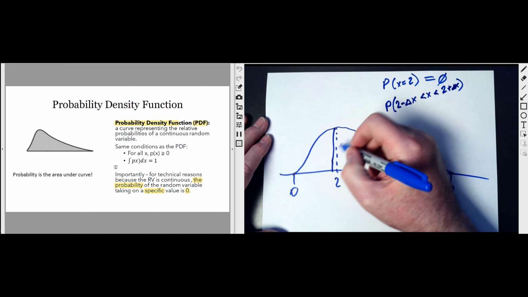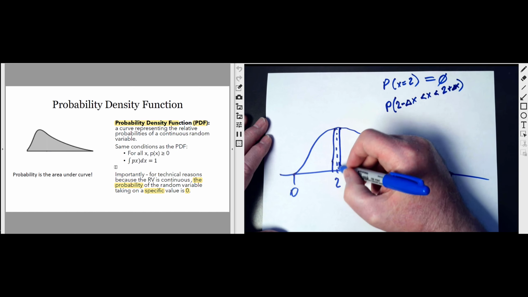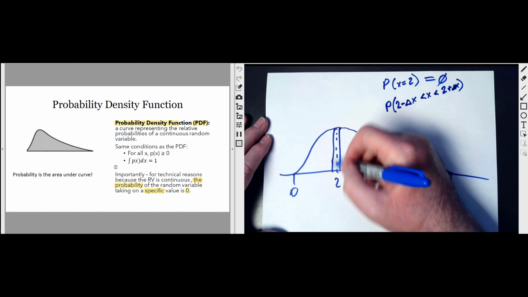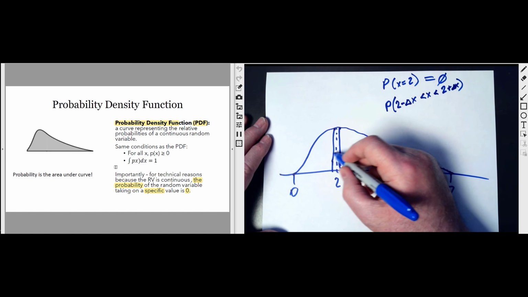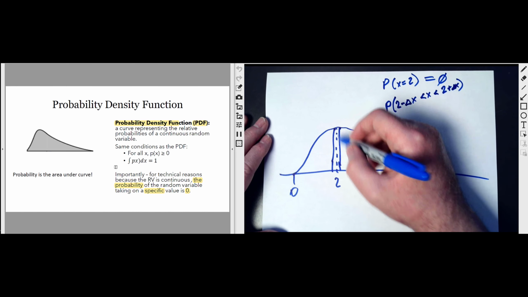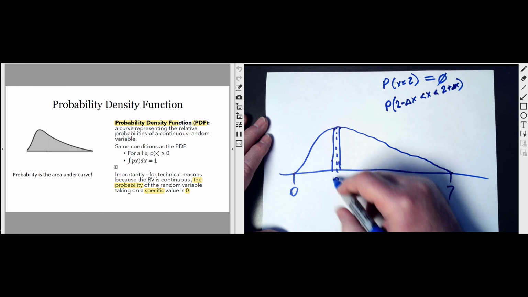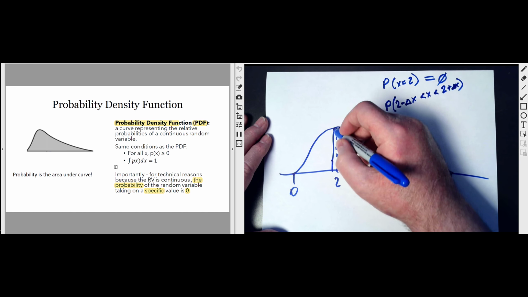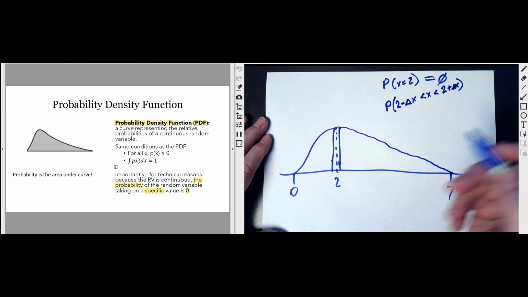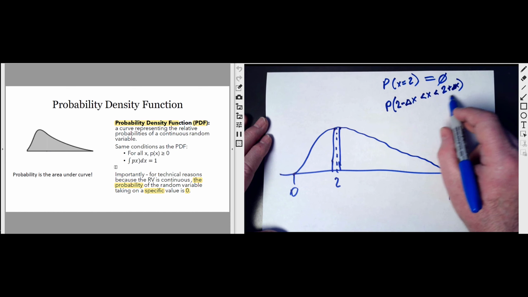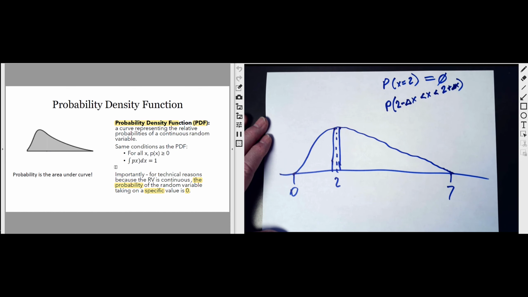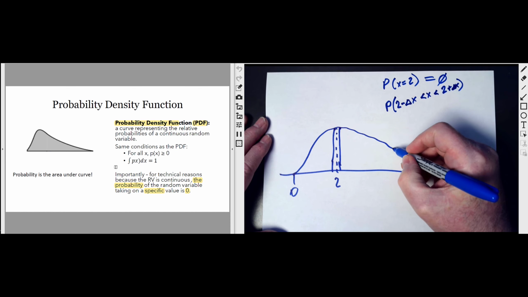So although if we ask what is the probability of 2, that's 0, we can compute what the probability is of being close to 2. What that means in this case, the specific number that we get here is not going to be too relevant because it depends on the size we choose for our delta x. But let's take a look over here.